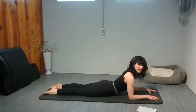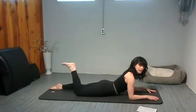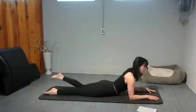The legs are parallel. Point the toes. Bend your right knee and pulse your heel to your bottom. Flex the foot, pulse it again. And then point the toes, you lower it back down. Same thing on the left, bend the knee, pulse the heel, flex the foot, pulse, lower back down.